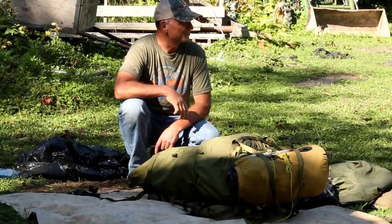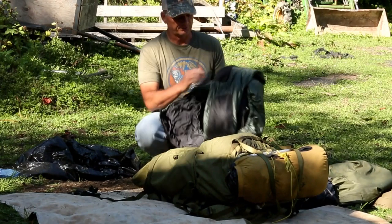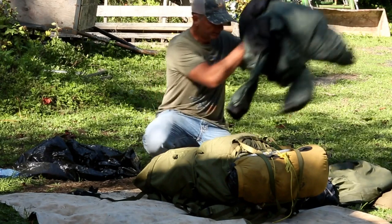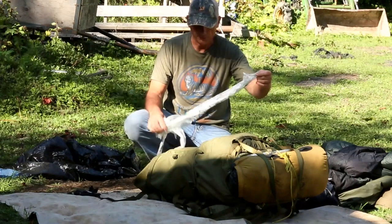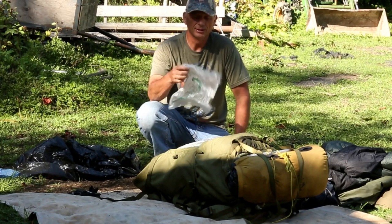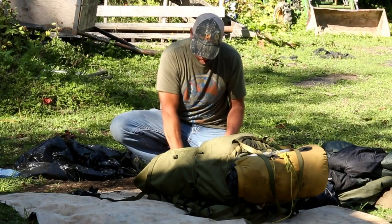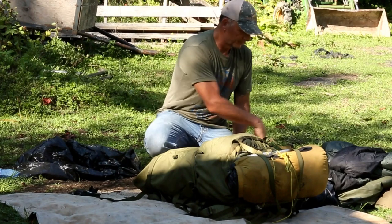There's a bear about 100 yards to my left right now, grazing over there. Anyway, this is what I call my survival lair. These plastic bags I stripped off the produce department at the grocery store — they're light, cheap, and easy. You can use one for whatever you want: put a heart in it from a game animal, your lunch, wet socks you want to keep away from your stuff. There are probably 20 of them here and they scrunch up to about the size of a golf ball. That's in the forever pack.